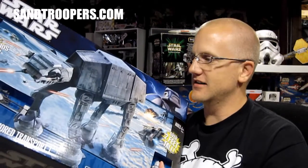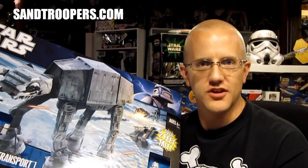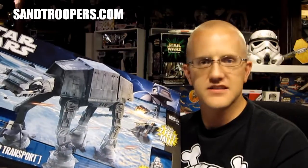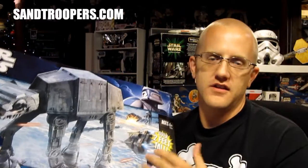Totally incredible. I cannot wait to open this. Just the weight of the box alone should get any Star Wars collector excited, because something like this doesn't come around often. So, brand new sculpt, you know, more realistic size for the AT-AT. I'm gonna be opening this thing and I will be revealing my thoughts on this. So give me a few minutes here and I'll be right back.